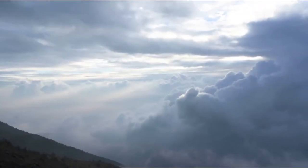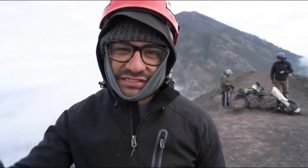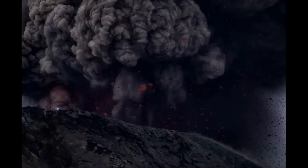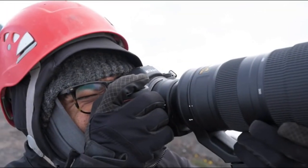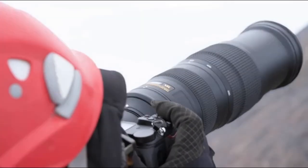It's clearing right now. We finally got some explosions. I'm using a 200 to 500 millimeter lens, so I'm trying to capture the projectiles of the volcano. You are very close. You can see each rock that is flying from the volcano, and the power — you can capture the power of rocks flying into the air.